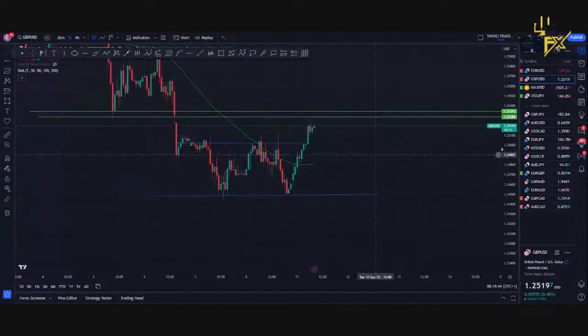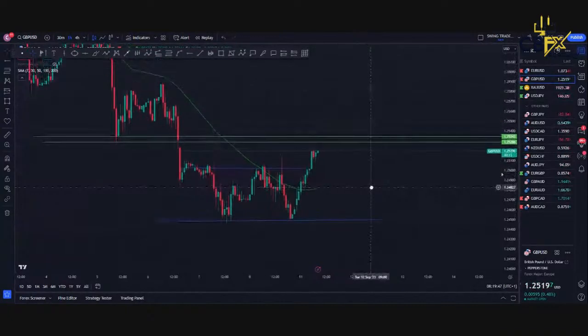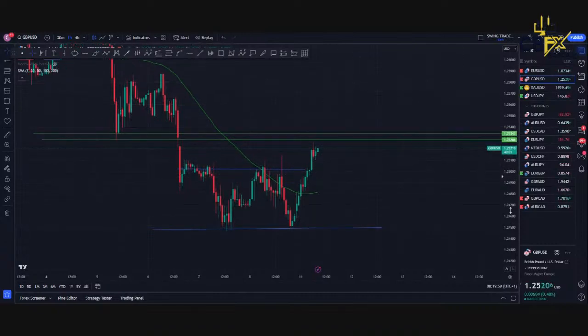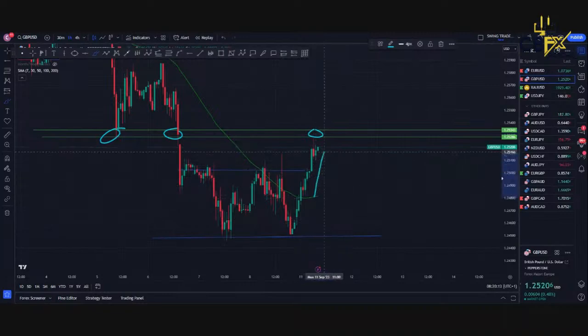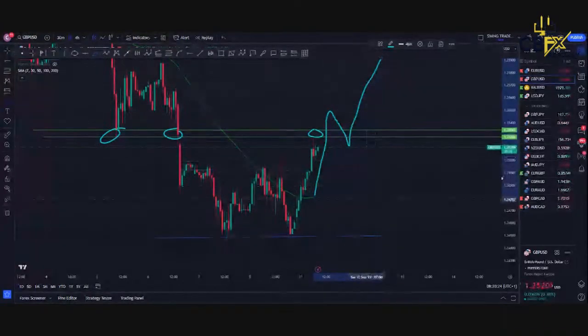Now it's like, okay, it should be a buy. Yeah, it looks like a buy, but it's not a buy yet until this 4-hour high is broken. We want price to break above this 4-hour structure. Remember this 4-hour structure? Price needs to break above this structure. If it doesn't break above this structure, we are not looking for buys. So what I'm looking for is price will push higher, break, and then I'll wait for a pullback. If it does that, then I'm going to look for buys. At the moment, there is no need for me to be looking for buys.